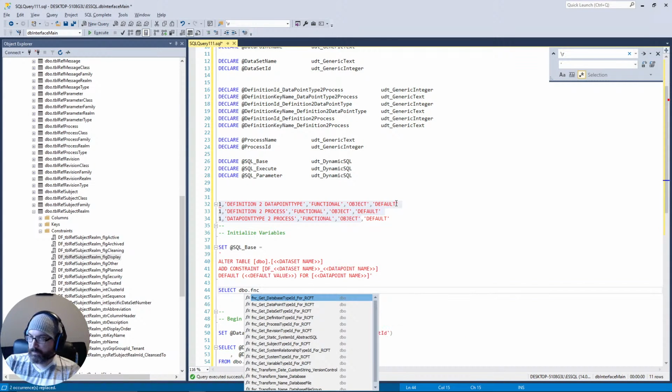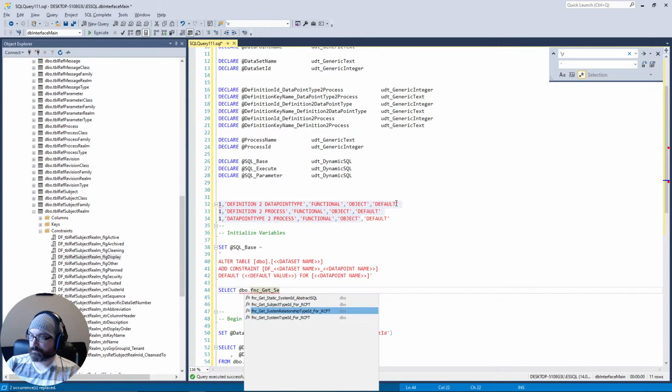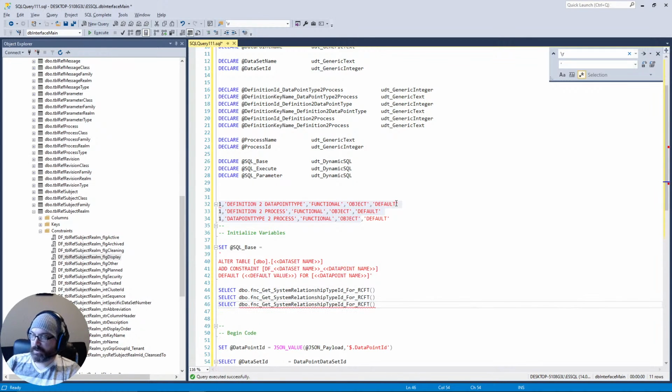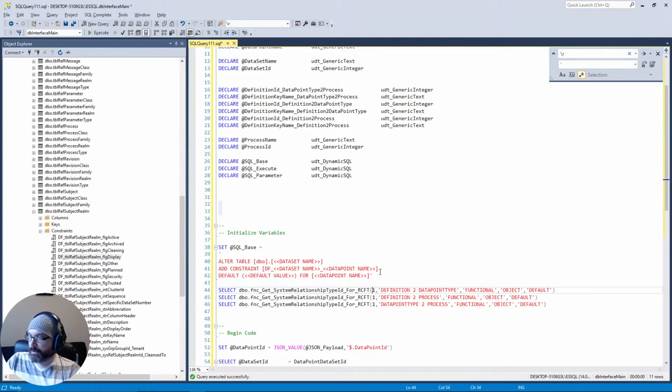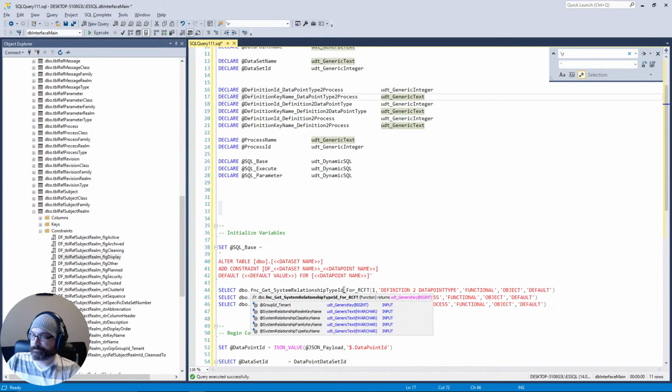So function for system relationship, 3 times. These are our 3 relationships. And I don't have them.